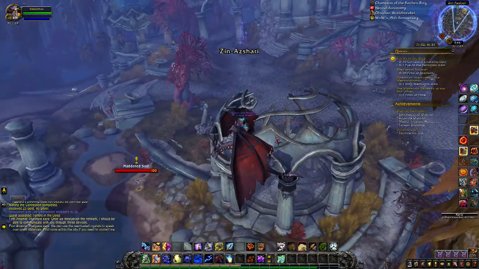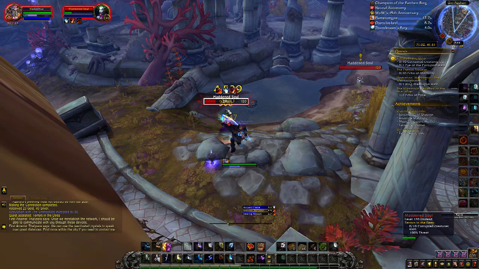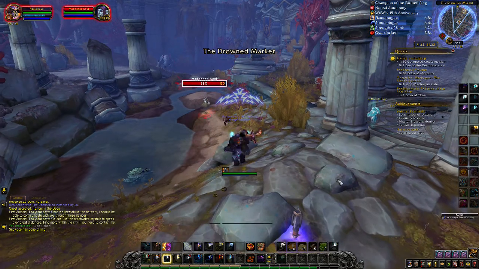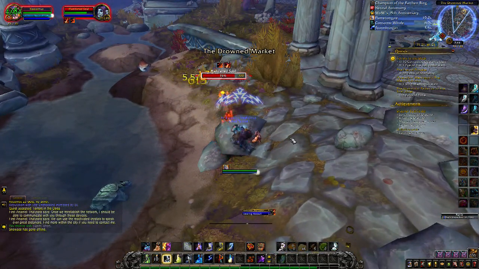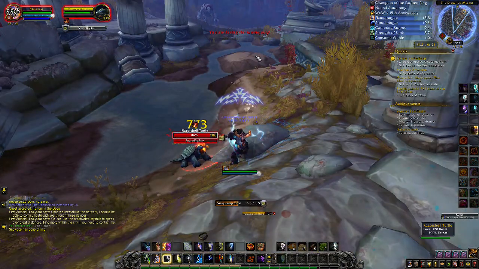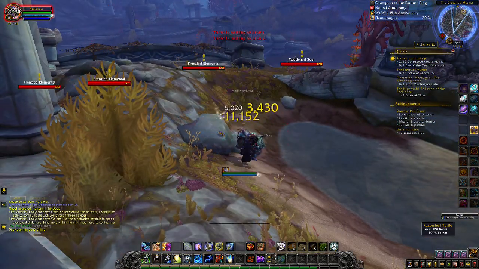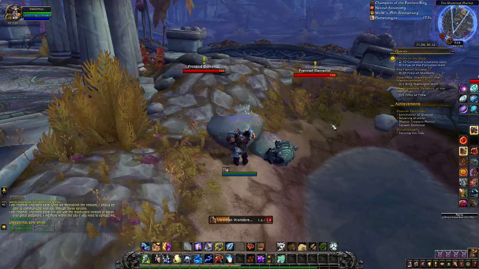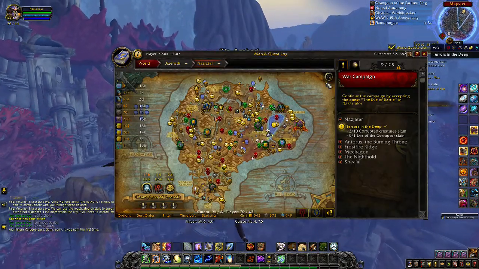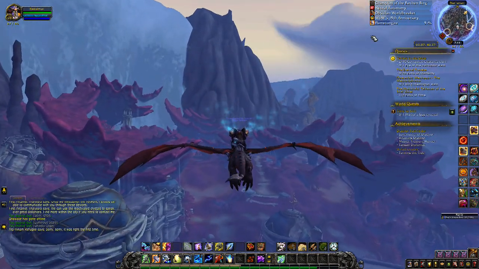Alright. Maddened Souls. You know what I realized I forgot to do? Because I guess maybe I didn't think I was going to do it. Alright, so I just realized I forgot to grab one of my buddies in New Home, who can basically be my bodyguard through this area.